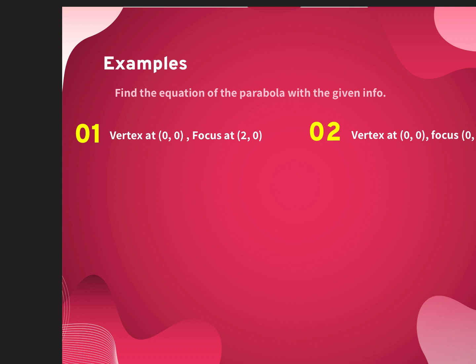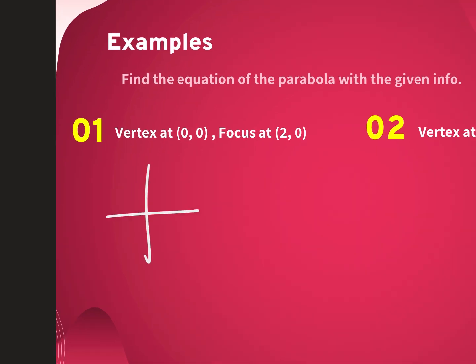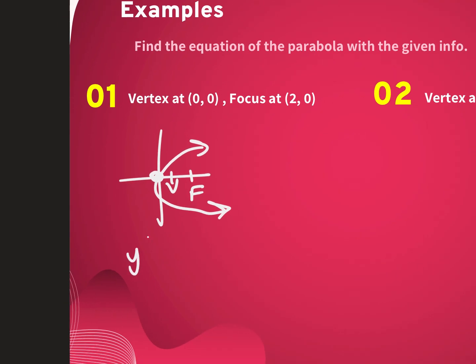The easiest thing to do, guys, I'm telling you, is to draw a picture. If you have a vertex at 0, 0, there's my vertex. So I know right away it's either x squared or y squared. We don't have anything in parentheses or all that. My focus is at 2, 0. Where is 2, 0? To the right, correct? So now you know a lot about your parabola. Which way is it facing? To the right. Because parabolas open which way? Towards the focus and away from the directrix. So you know this is a y squared.